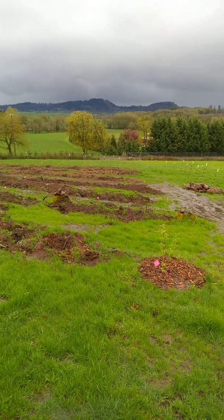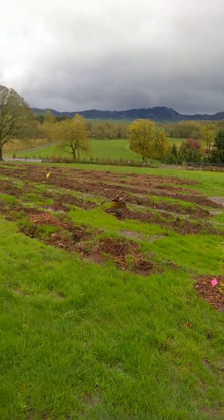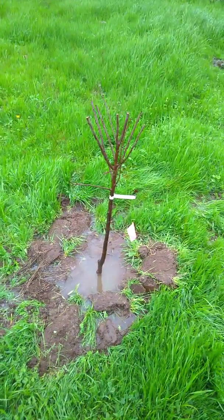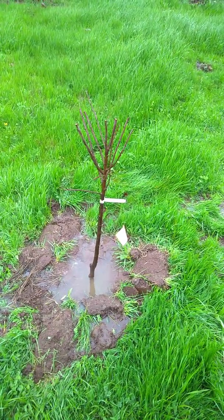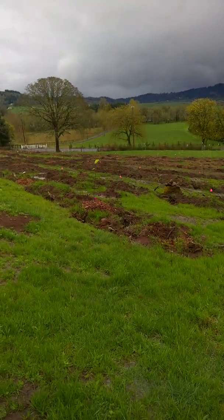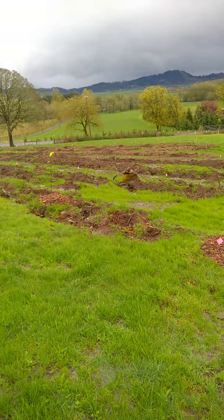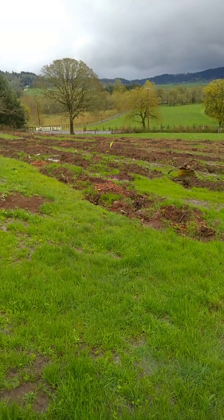Yeah, wow, that's so much water. Hopefully that doesn't have too much of a bad impact on the plants. Mostly this one I had to pop in pretty quick. I wanted to build it up a little bit more, and hopefully with a few clever cuts that can be the case, but most of them are up on a mound. You can see that through these lower trees here. Hopefully that translates into keeping their roots a little bit drier.